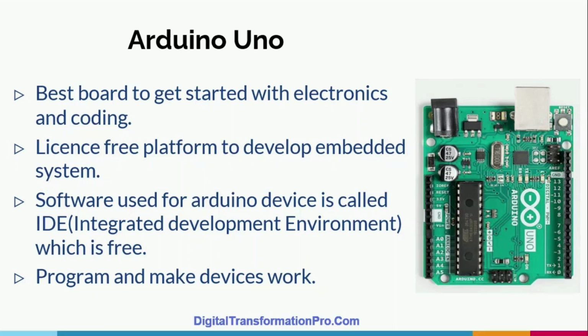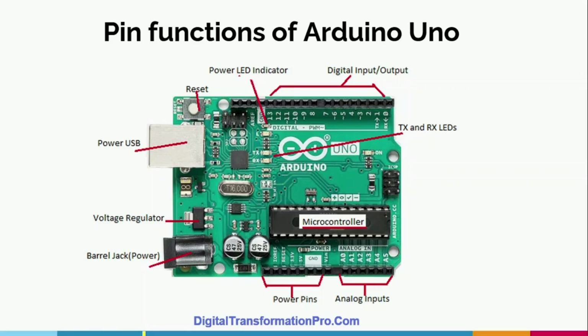The Arduino board can be directly connected to a computer through a USB cable. And by this cable, you can transfer your program code from the PC to the controller using this IDE software. With the help of Arduino, users can develop smart and automated systems in a cheap and flexible way. As per requirement, the user can program the microcontroller and make devices work. It also supports serial communication using transmitter and receiver pins. Now we will study the pin functions of Arduino.